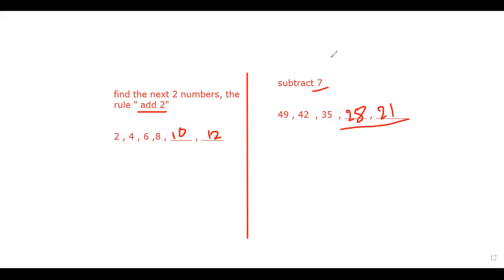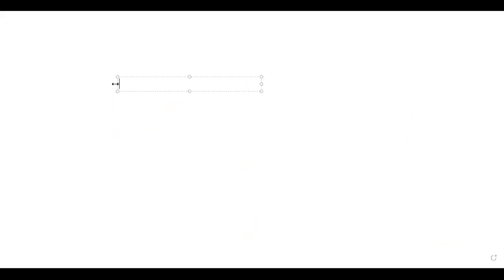I'm giving you a sequence here, like this, okay? For example, 3, 6, 9, 12, and this keeps on. Now I want you to find the next 2 digits. I will give you the rule. The rule is add 3. The question will be like this: I want you to find this digit and this digit. Okay, Malak?